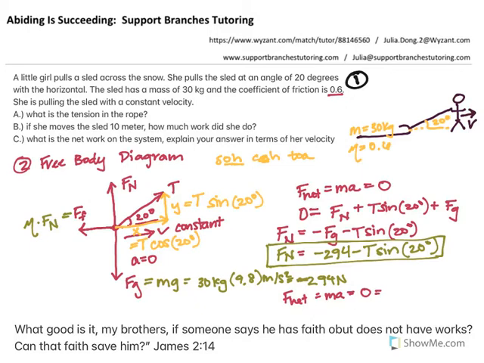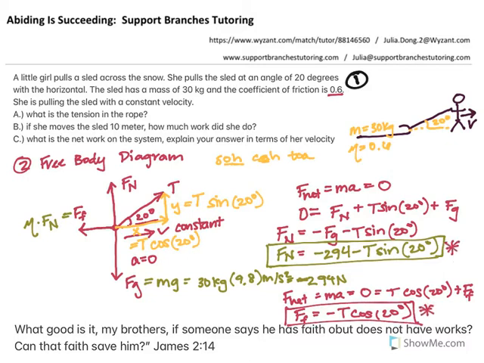And so we have, pointing in the positive direction, the tension cosine of 20 degrees plus the force of friction. I'm going to go ahead and solve for the force of friction here. So force of friction would equal negative tension times the cosine of 20 degrees. Okay, I'm running out of space here, so we're going to take these two formulas, this one and this one, and we're going to go to page 2.